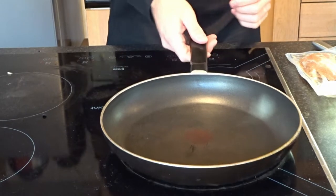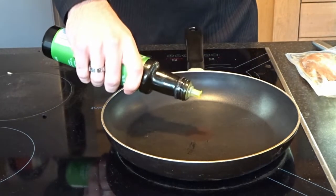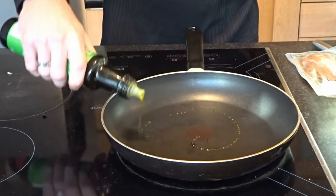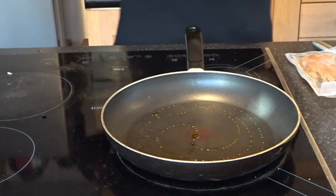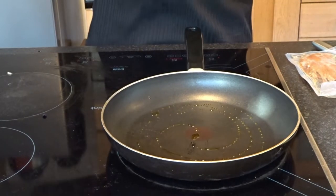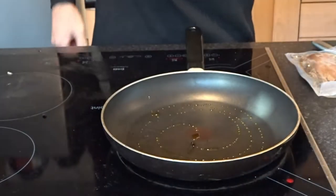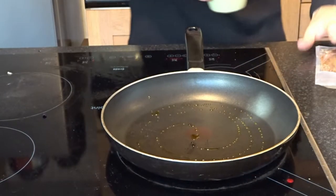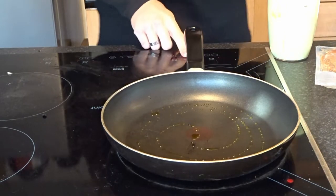We need to stick the heat right up and stick a little bit of avocado oil into the pan, give it a nice little spiral effect, and then get your avocado mix. It looks good, it's nice and green — can't tell you how it tastes yet but I'm looking forward to it.